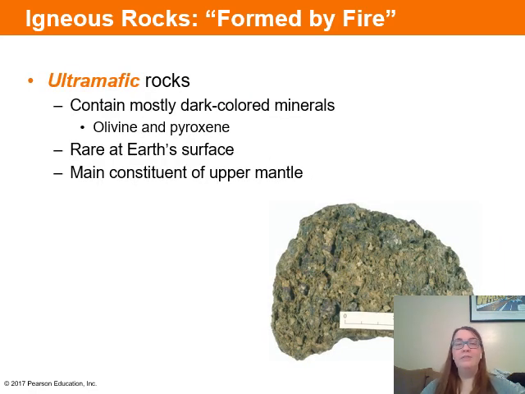And then our fourth and final type of igneous rock are those ultramafic rocks. These are the ones that are always going to be green in color. And that's because they're full of olivine, that olive green colored mineral. But these ultramafic rocks are going to be very unique because they're almost entirely iron.